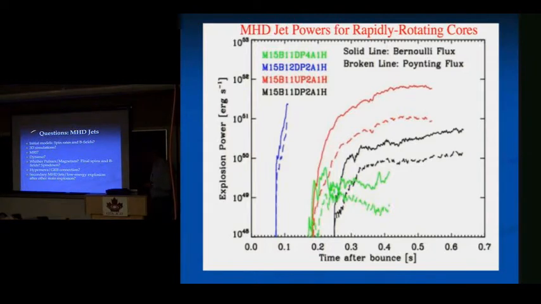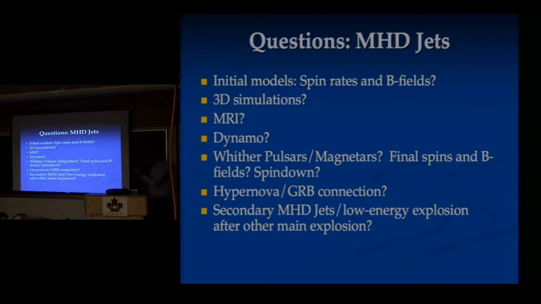There's a lot of questions with the MHD stuff. We haven't resolved the magnetic rotational instability people have identified as the important ingredient in the viscosity of accretion disks. But in this spherical case, people have also shown, and we've shown this as well, that this instability should lead to growth of magnetic field on rotational timescales. And so on millisecond timescales, if it's rotating fast enough, you can get significant energy in the magnetic fields. We don't think this happens generically. We don't see pulsars that are rotating fast enough.